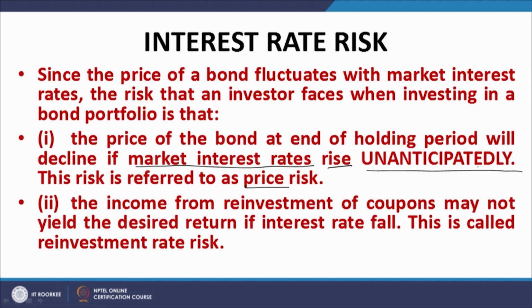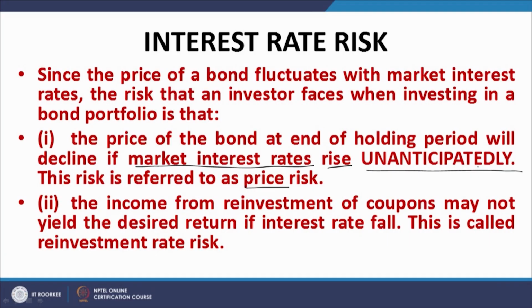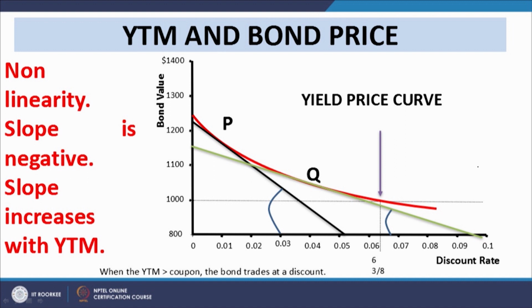Reinvestment income moves in tandem with the direction of movement of the interest rates, as is quite elementary, and the price moves in the inverse direction to the direction of movement of the interest rates. And this change in reinvestment income, or the fall in reinvestment income, is called reinvestment rate risk. Now, we talk about some more technicalities.